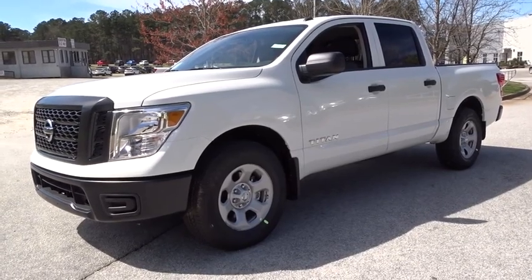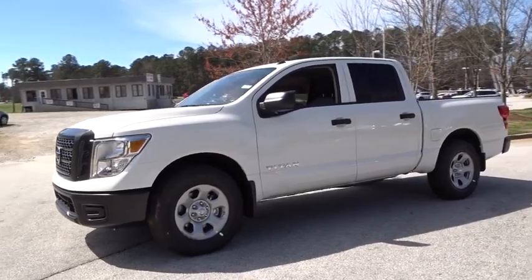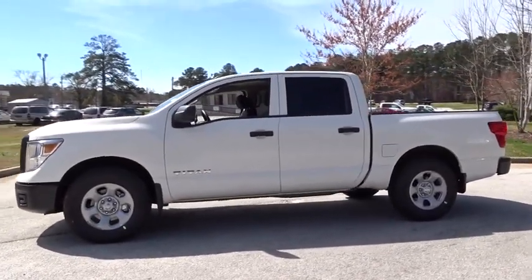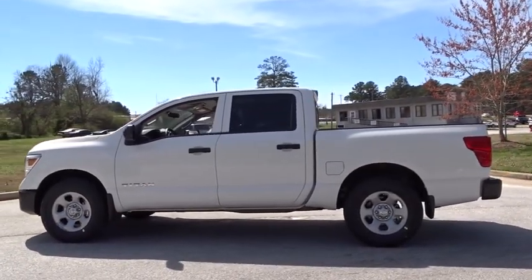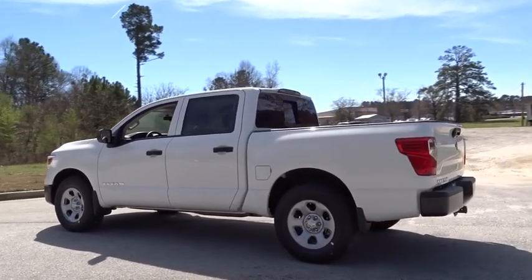2019 Nissan Titan. The Titan houses the Endurance V8 engine, the largest standard truck engine in its class. But the benefits don't stop there. The massive interior cabin boasts a fold-up rear bench seat and a flat-loading floor. When it comes to power and comfort, the Titan can't be beat.